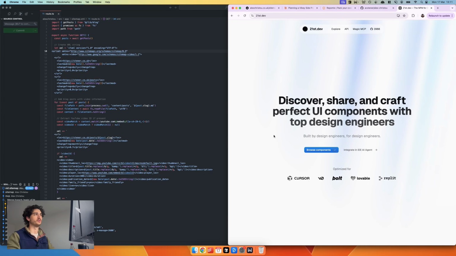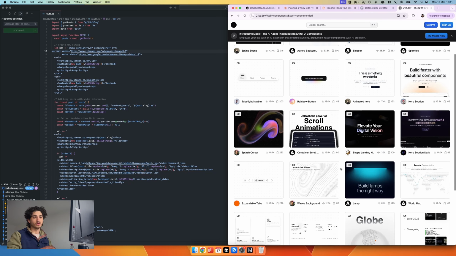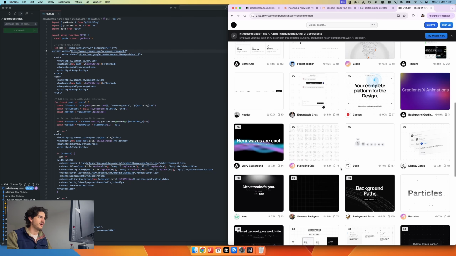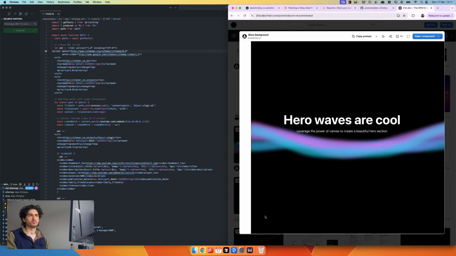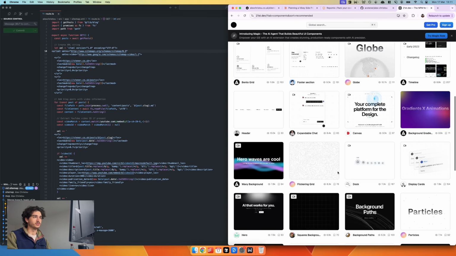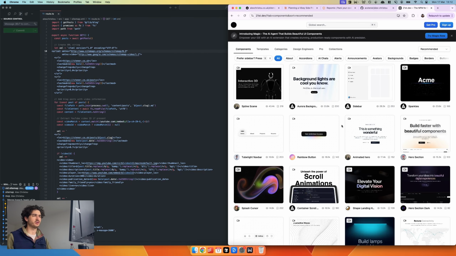And a little bonus one as well, 21st.dev. So when you're vibe coding, you don't want to be creating components or sections from scratch. So come over to here and you get a good overview of a bunch of different component libraries and some very nice effects that will make people go, ooh, when they land on your site. And chuck one of these on a landing page that took you 20 seconds to put up, and it's going to make it look a lot better. I might do a separate video about this one, but yeah, definitely worth checking out.